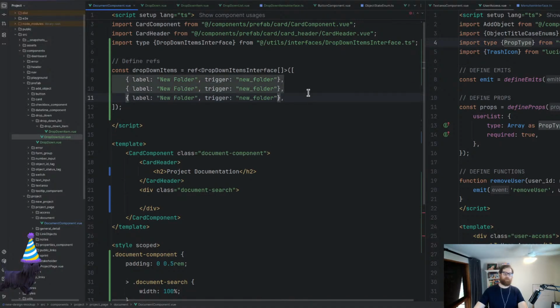We'll just go to the end of that. We're just going to copy this and paste it a couple of times. Now the label is upload document or new link. That will be just new link. And then in here, what we've got is, so we've got folder, we've got link, and then that will be upload document. And that will be upload document. Easy done.